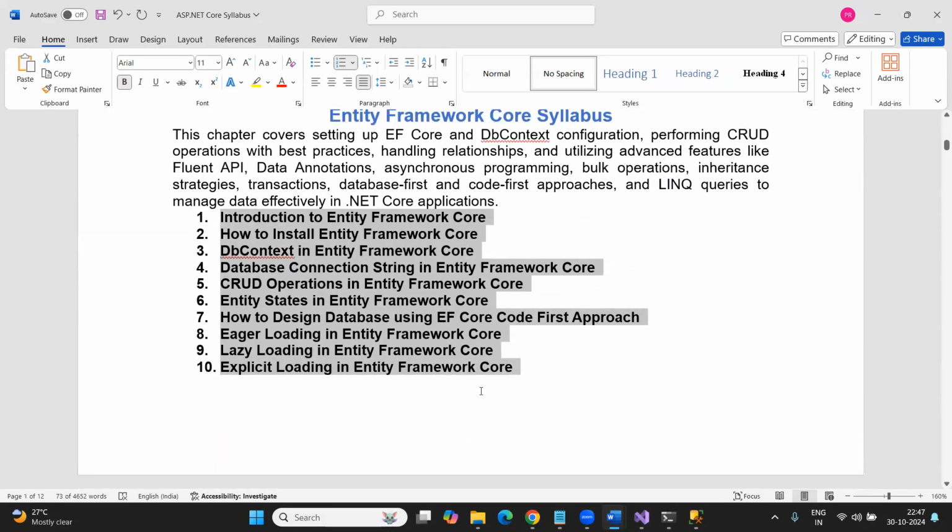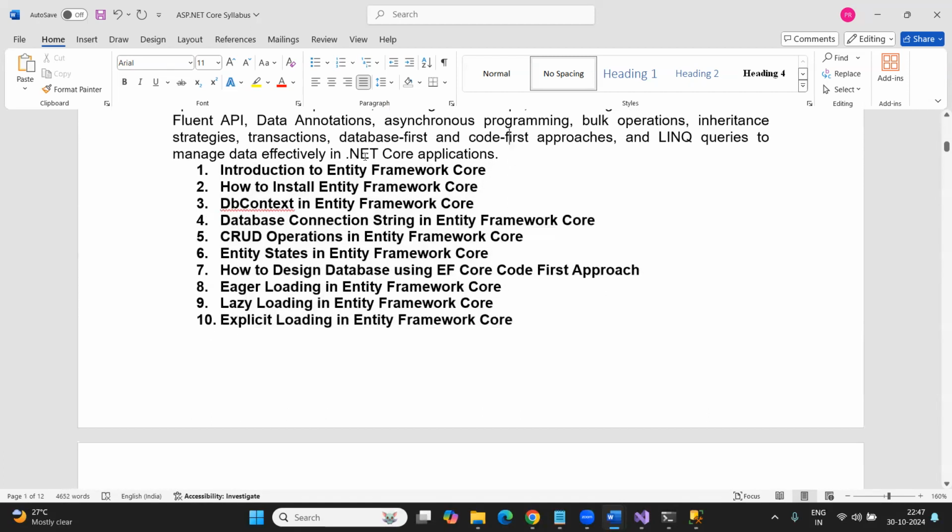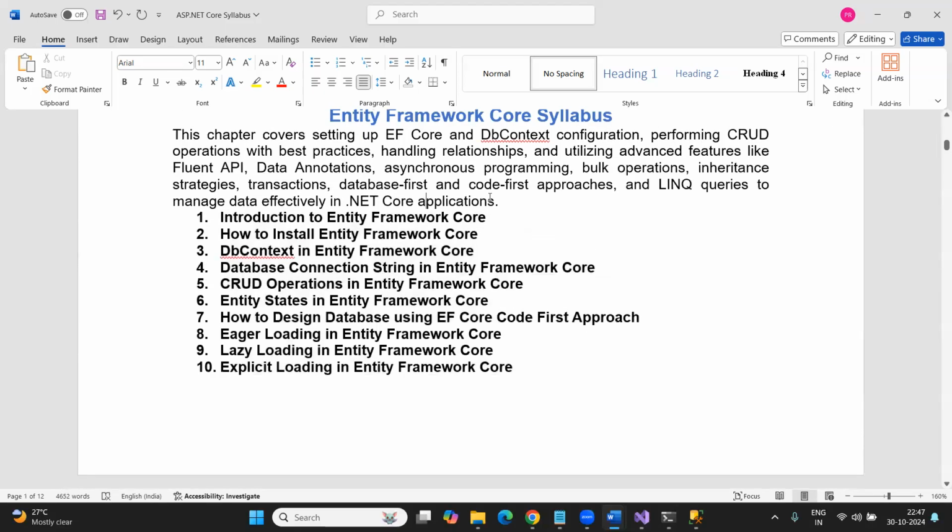Clear, guys? Sir, I have installed the older version, 2008 R2. Will that work for this? 2008 R2. So why not install the latest one? Because there are many new features, like the MERGE statement, which are not going to be compatible with that version. So you will work on 2019? I'm going to work on 2019, but 2017 is fine.